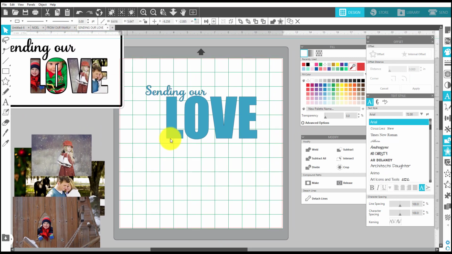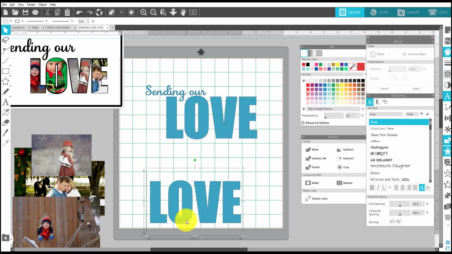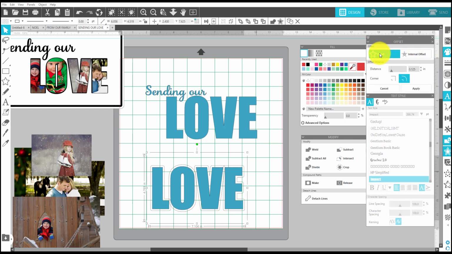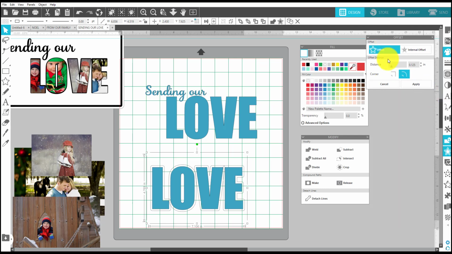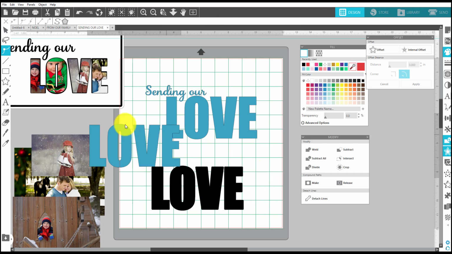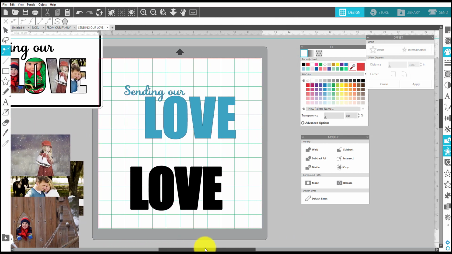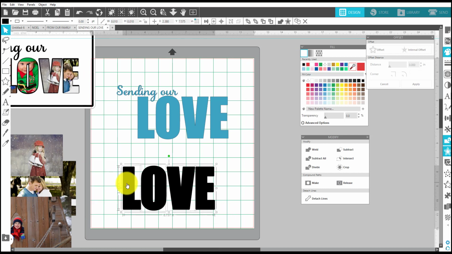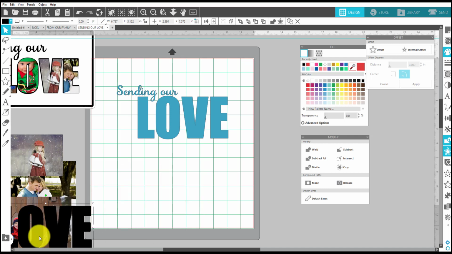All right, so the next thing I did was I just went ahead again and held my Alt key down and dragged another one of these away. And then I went over here to the Modify panel and I did an offset. And I made it 0.05. And I colored it black, just like that. So that I could get rid of this one, but I'll just hide it from myself just in case. And I need this, whoops, I always forget to do that. Control Z, grab this and group it. Then I can move this over.